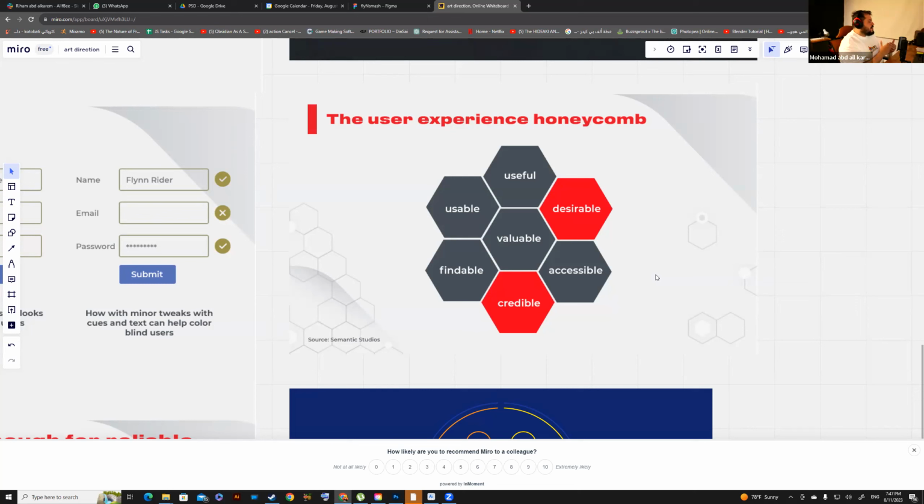Valuable is something that the player will see is valuable to him as well. It's not only usable, it's valuable. I need this information, I want this information, and it will help me, or I will need it to improve or do certain things.